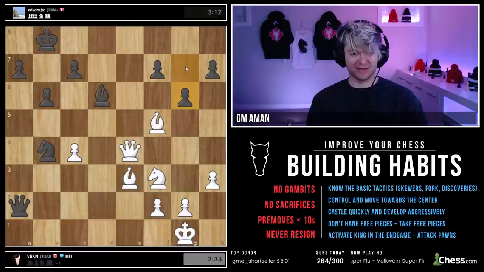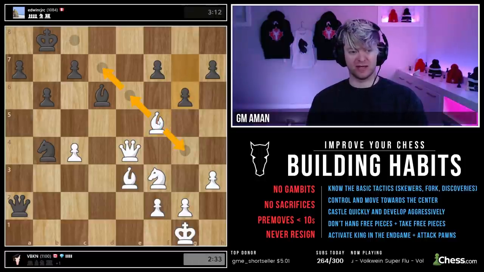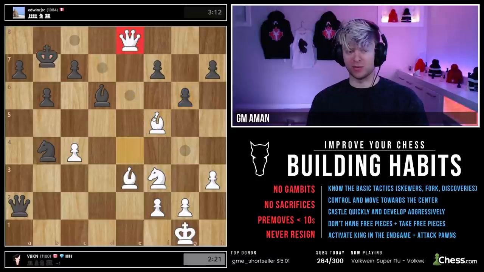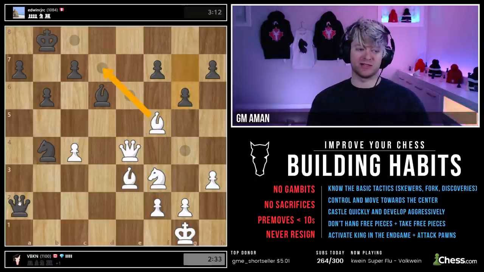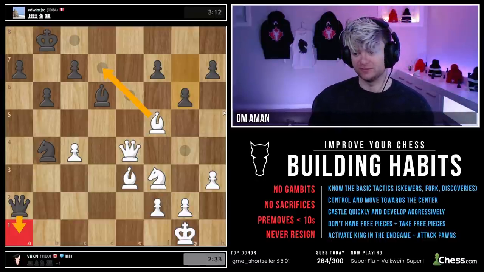But we play reactive in habits. And of course, after g6, my bishop is attacked. I got to move it somewhere safe, and d7 was the only safe square. So my opponent did have one move after bishop d7 to check me. And that would have been very tough.